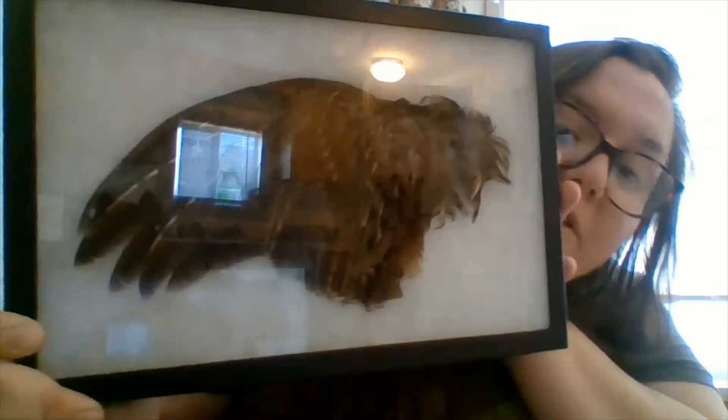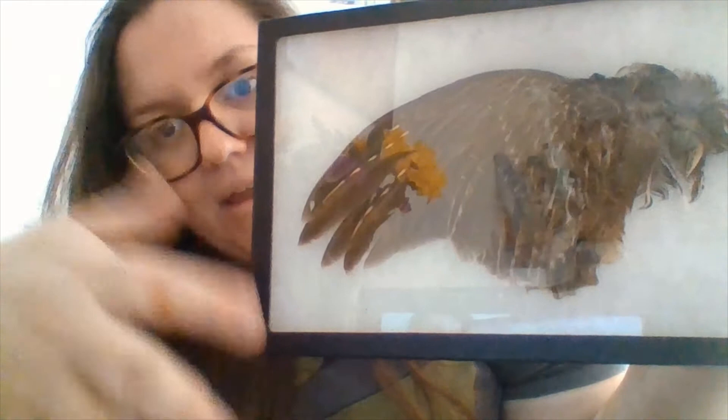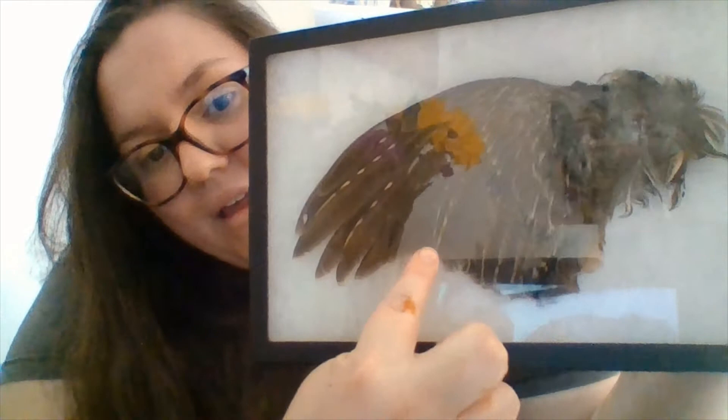Even for flight feathers there are some differences. These feathers on the outside we call the primary feathers, and they're almost like the bird had little fingers. Think about a turkey vulture soaring in the sky — a lot of times you can see them move their primaries and they do look like little fingers. These here we call the secondaries.